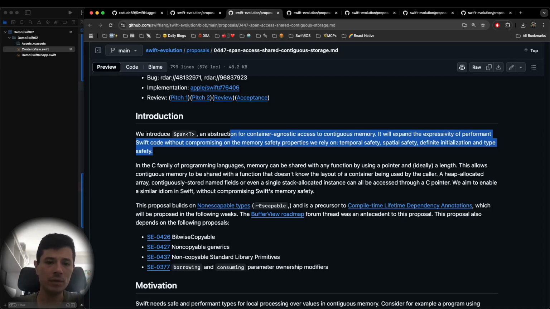Before span, we had a lack of safety when we wanted to access a part of memory, and it was also very inefficient. There was no real performance benefit when you tried to do that. Consider a scenario where you have data in one format, like integers, unsigned integers, data from Foundation or a string, but you need to process it within a library that expects a different format.